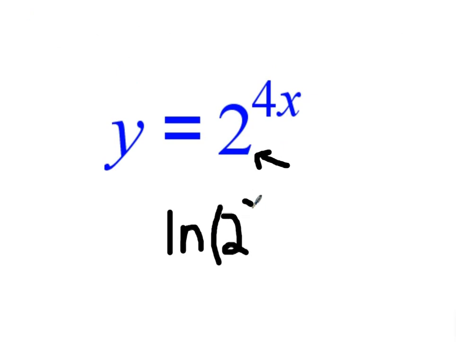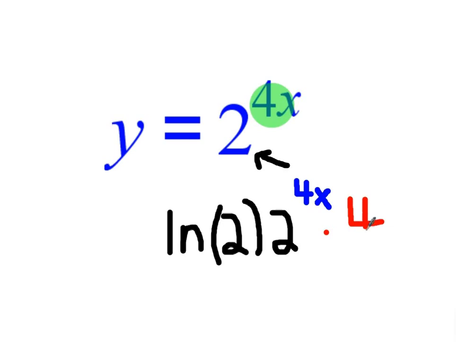But instead of writing 2 to the x, you're simply going to be plugging in whatever's left, okay? Whatever's left, the innermost function, 4x. And so instead of 2 to the x, I'm going to write 2 to the 4x. Once I do that, then I look at the innermost function, which is 4x, and I take the derivative of that. So then I would multiply by 4, and that would be it. So the shortcut's really easy if you understand the difference between the outside and the inside. I just took the derivative of the outside, plugged in the inside, and then multiplied by the derivative of that.